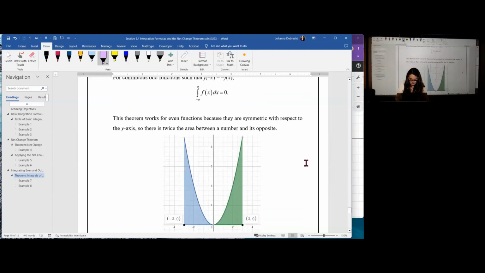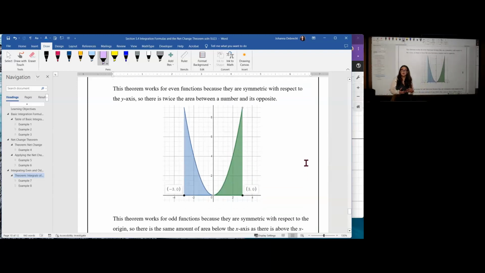This works for functions because of the type of symmetry that they have. So when we're looking at something like this, which has even symmetry, we can see that because it's even symmetric, if we're integrating across a symmetric interval containing the origin, then we know that we have the same amount of area on the left as we have on the right. So we can, instead of integrating from -3 to 3, integrate from 0 to 3, which means we don't have to substitute a negative value, and then double the area.